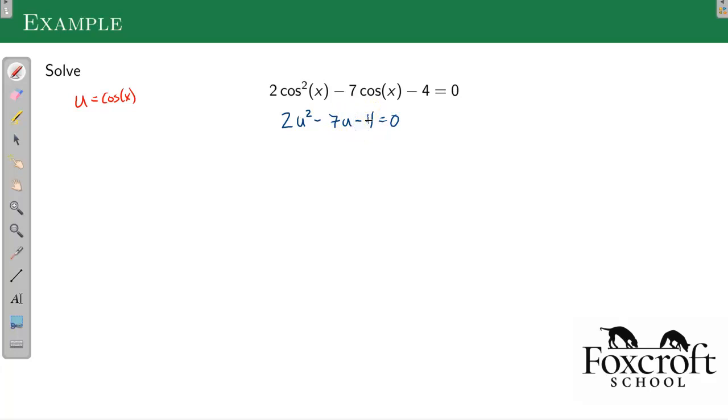So first step, I do that substitution and create a quadratic equation. Now I just focus on the quadratic. Don't get too bogged down in the steps blending together. My job is just to solve this quadratic. I want to do that by factoring. So I'm going to have to add to negative 7 and multiply to negative 8. Notice I can't do the shortcut factoring method because there's that 2 in front of the squared term, so I have to do the full method of factoring. Multiply to negative 8, add to negative 7 is negative 8 and positive 1.